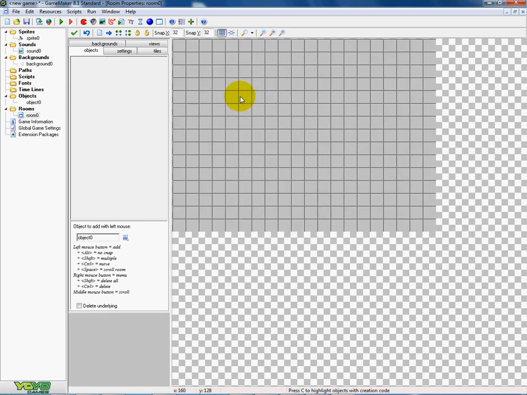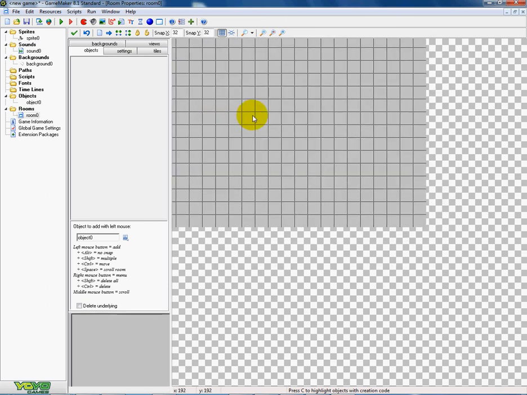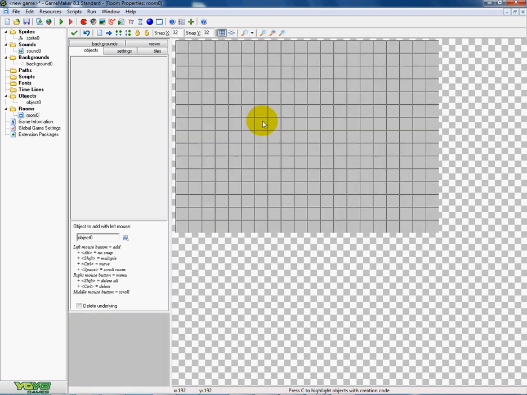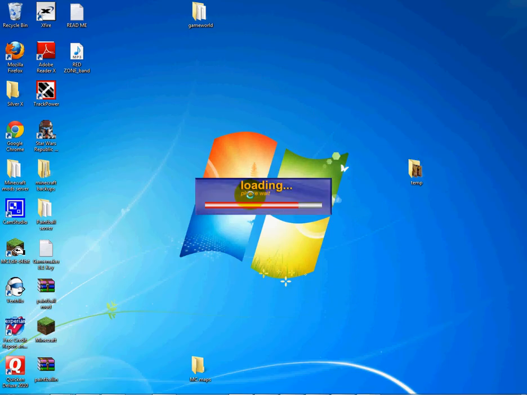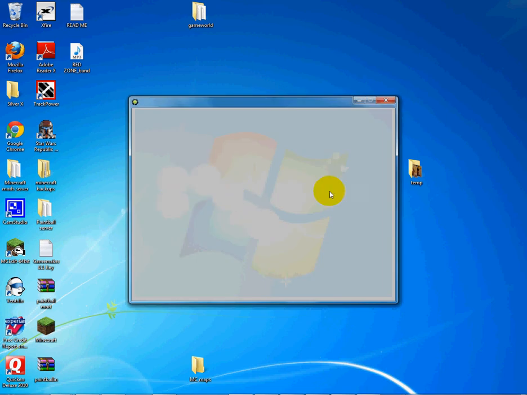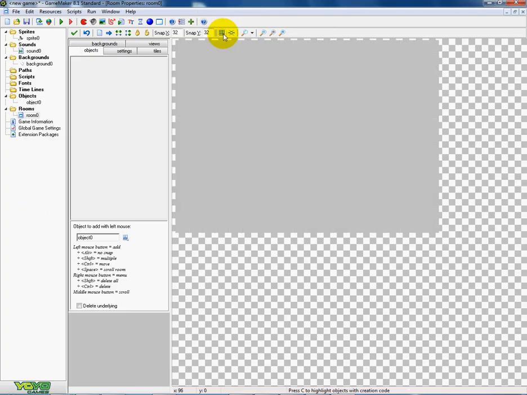If you don't have a middle mouse button, then your mouse must be really old, and you have to use control and space, and then use the left click and you can move it around. So anything that's in this area, that's what's going to be on the screen. So if you run your game, your screen is that gray area right there that we saw.